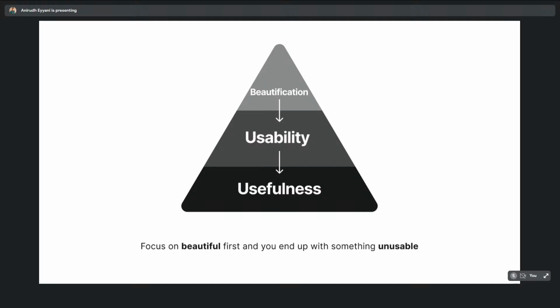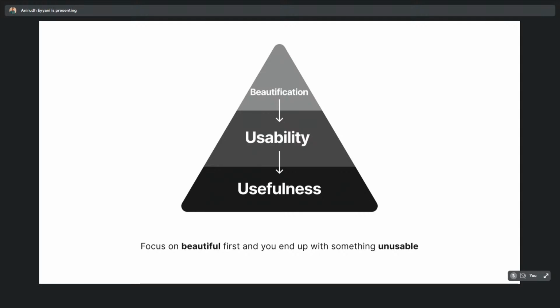So when we talk about usefulness, we are talking about the problem statement. Developers have nothing to do with the problem statement because we have given them that. But after that, when you're making a plan of action, you have to see that whatever you're trying to implement can actually be implemented, and then you come to the beautification. Because when you are clear with what you're trying to implement, only then can you make it beautiful.